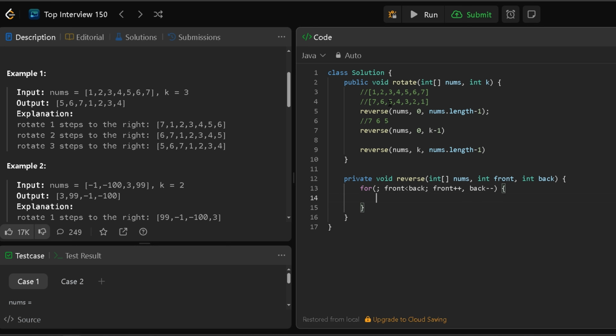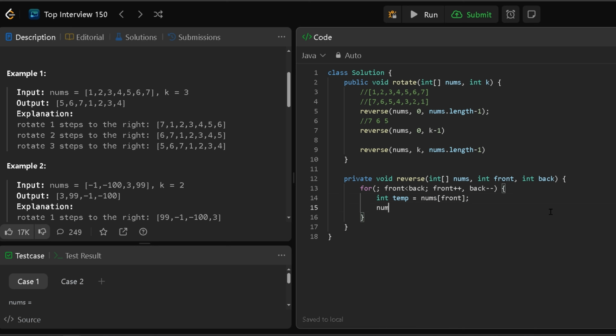Now, this is where we're going to do the swap. Like I said, we're going to want to swap this one with this one. It's going to change every time, but for the first time, let's make a temp value to store the very first element. We'll do int temp is equal to nums, and we'll get our very front. We can't just put 0 because it's going to change depending on which elements we are passed in, so we're going to do front.